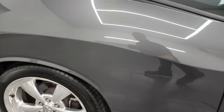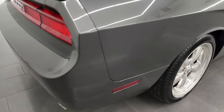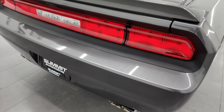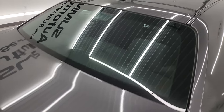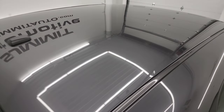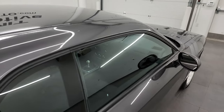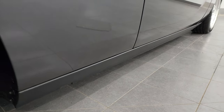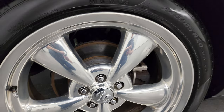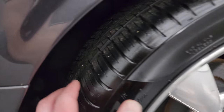I take these HD videos so if you are far away or even if you're close by but just cannot make the trip down, but you're still interested in purchasing the car, you can see the car, hear the car, and have confidence in the vehicle that you're looking at before you even get here. So when you do get here, there's absolutely no surprises, and you can make a smart and informed buying decision from wherever you're at. And if this video helps you make that buying decision, let your salesman know that you saw the video, that it was helpful, and that Brett sent you.